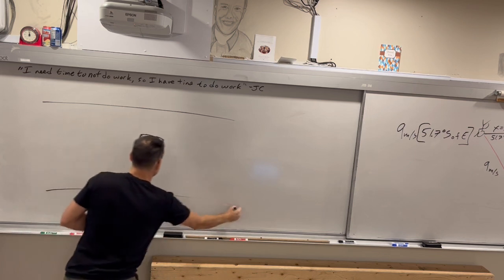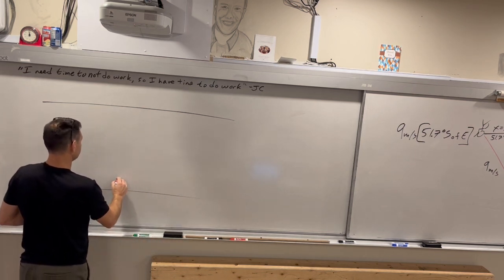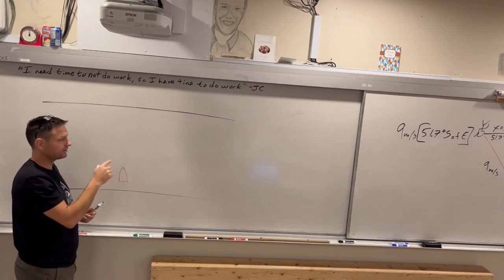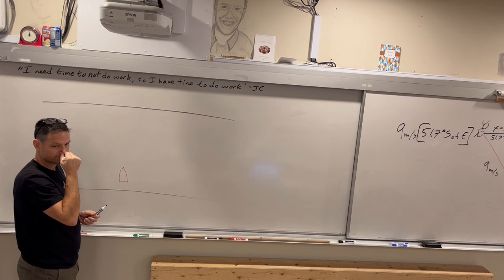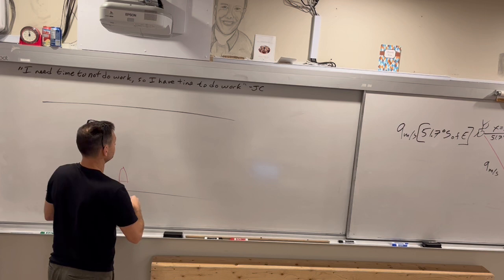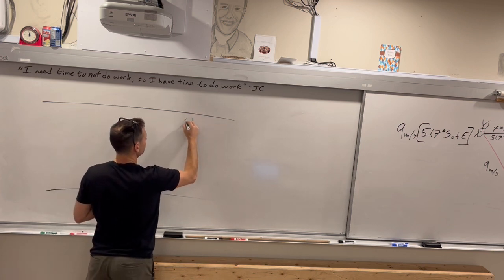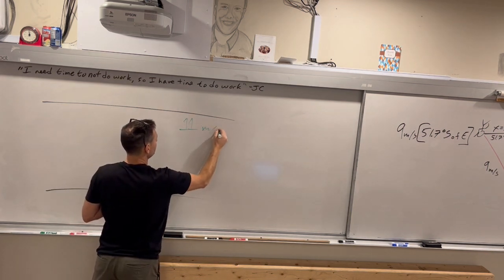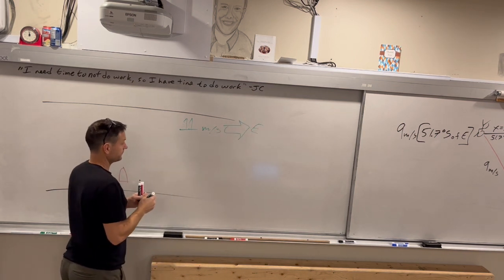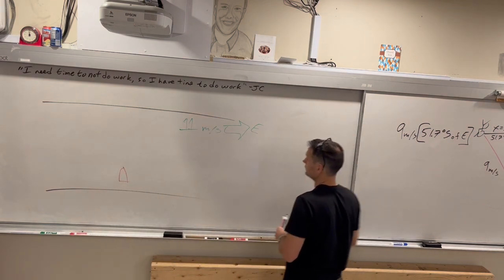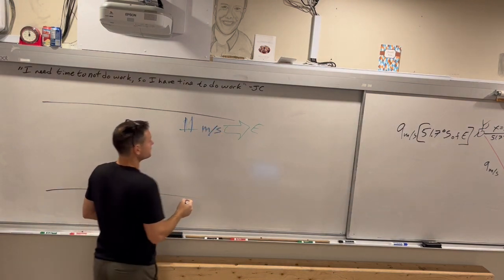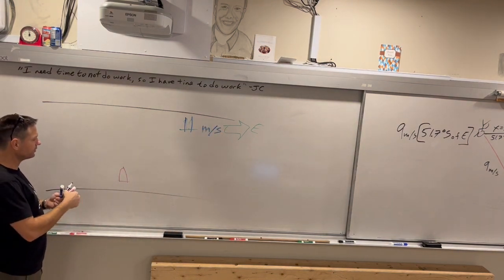The boat, if you remember, was traveling straight upstream, but the river had a velocity. I can't remember what it was. It was 11. So let's say my river has 11 meters per second, and I think it was east. So the river's going 11 meters per second east, and I think the boat could go 25, is that right?